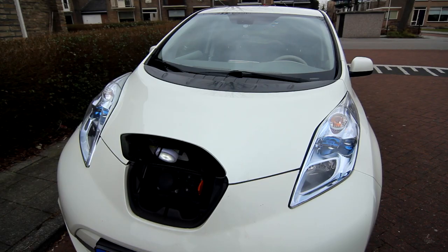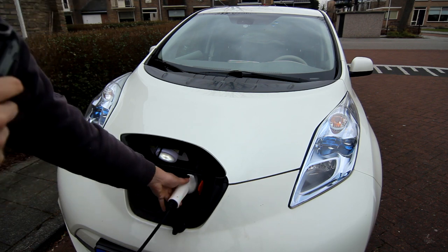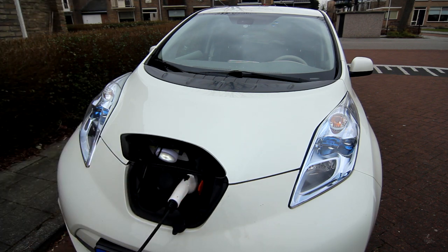The car is still full so I'm not sure if it will accept a charge, but at least we'll be able to see if it throws an error. Here goes nothing. It actually charges! And then it stopped. Well, seemed to work. I actually found an excuse to drive the car around a bit and drain the battery somewhat so I could test the new EVSE.